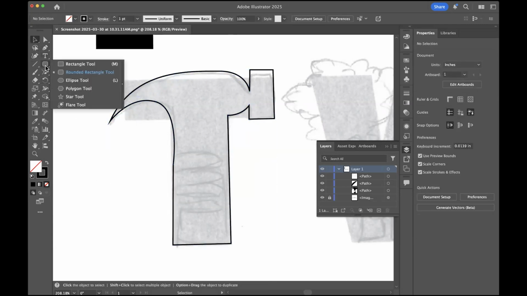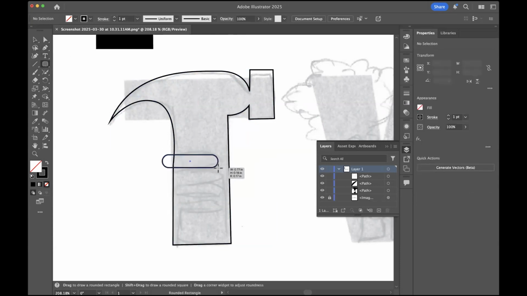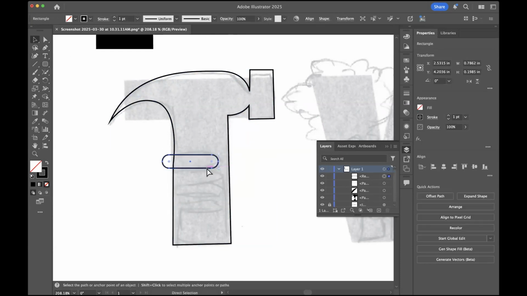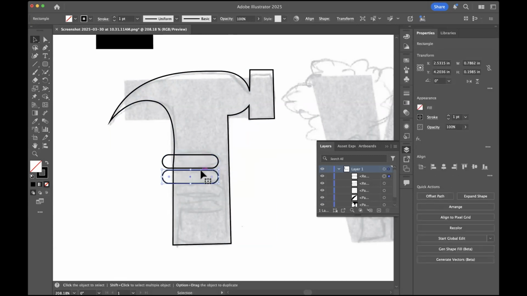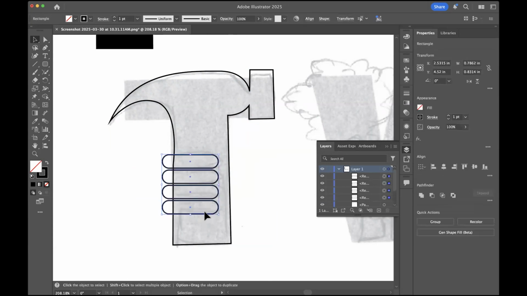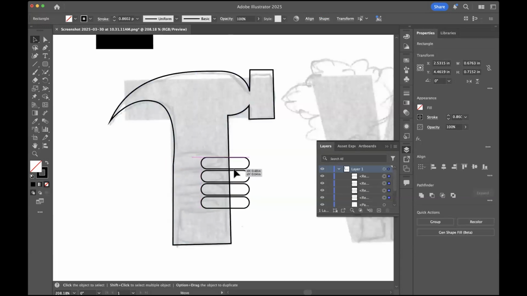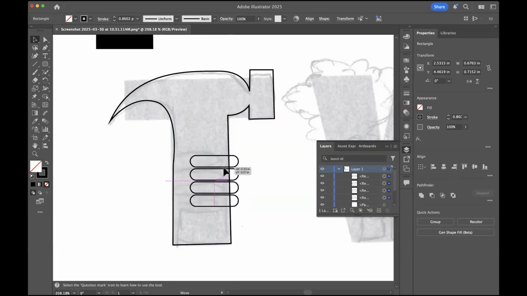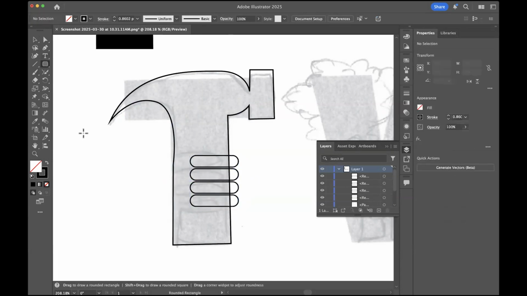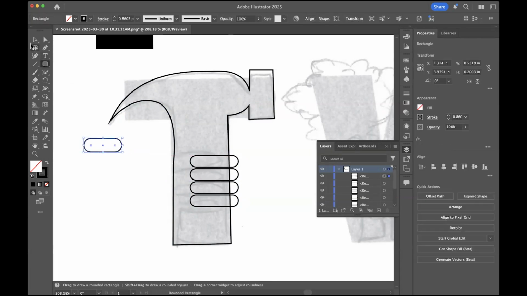Awesome. So let me again use a rounded rectangle tool to throw in some finger shapes. And something that you'll see in the slideshow that I didn't realize till after is that, you will know this if you look at reference images, when someone's holding a hammer, their fingers are usually on this side, because if they're holding it like this, that means the hammer's facing them, which doesn't make sense. So I'm going to move the fingers over here. I didn't do that on my last one, but that is something that I can easily switch around.